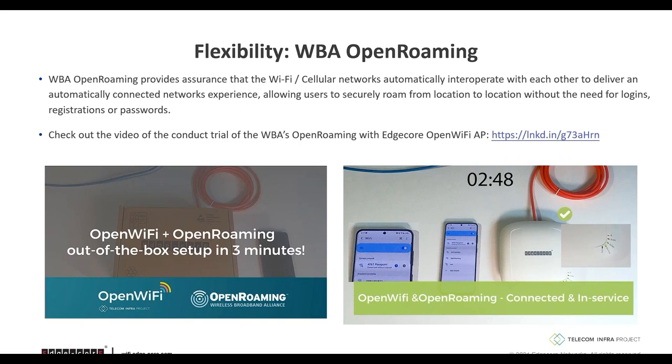So WBA OpenRoaming is a roaming federation service enabling an automatic and secure Wi-Fi experience globally.